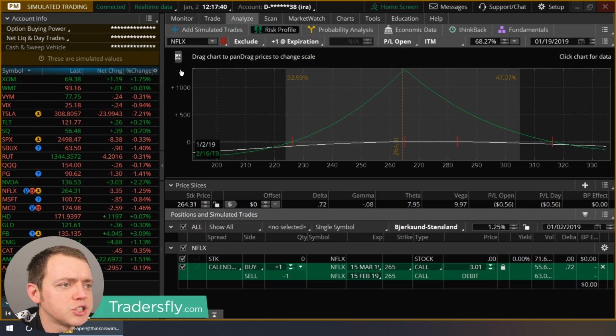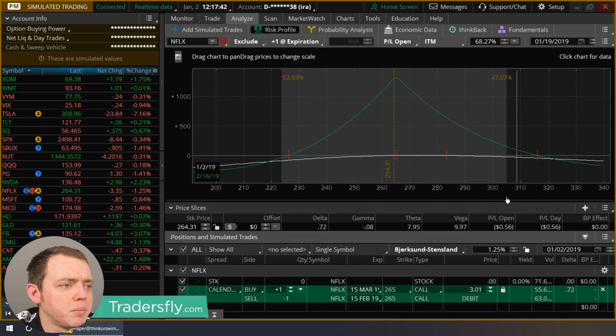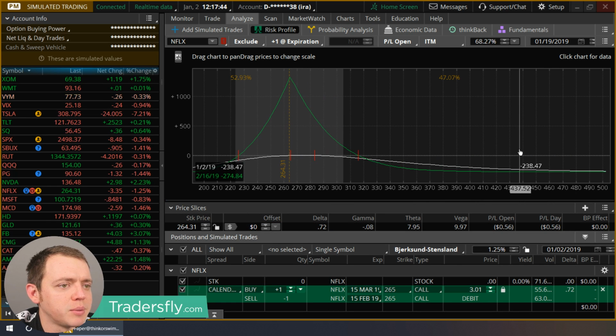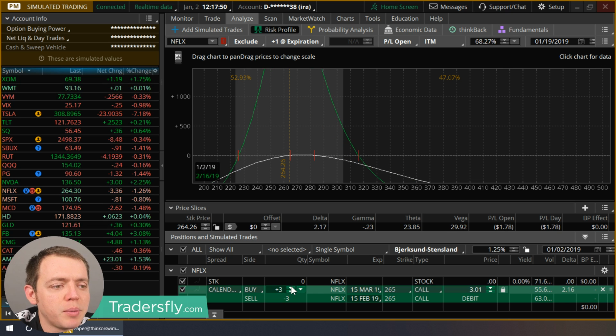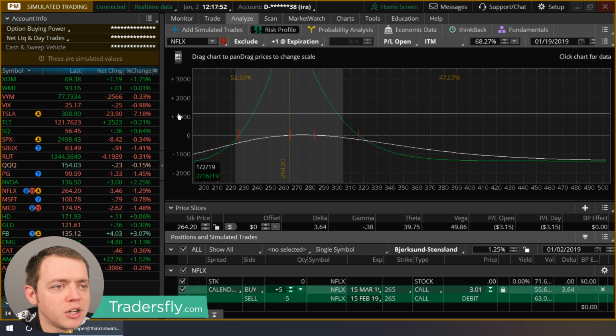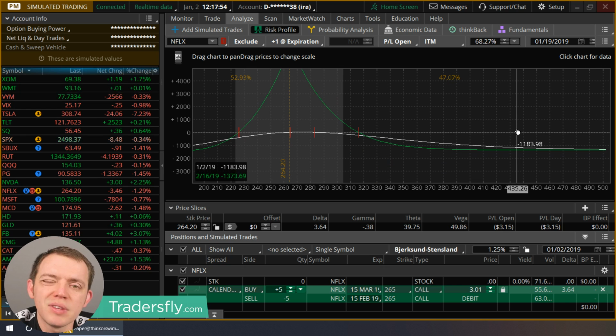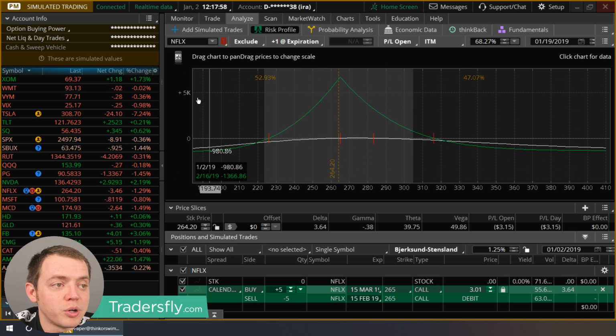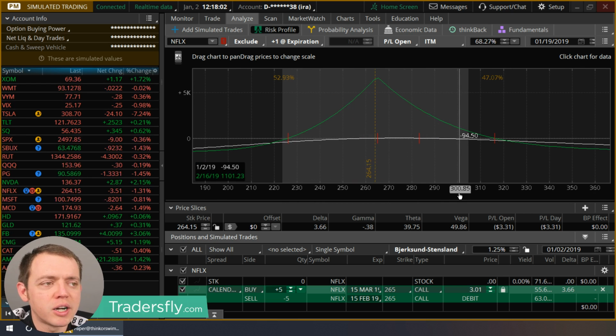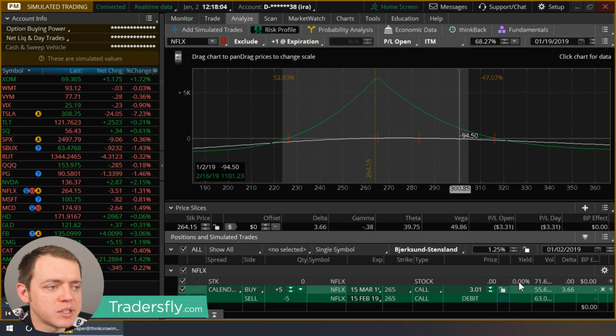When we look at this trade right here, the amount of capital that we're using is about $275 to potentially make $1,300. So that's pretty good. Let me bump up some of the contracts. We'll go to about 5 contracts, that way we're using about $1,300 in capital. Now, you don't hold these things to expiration because they're a calendar spread anyway. With iron condors, you can let them expire. With these, you don't hold them till expiration.